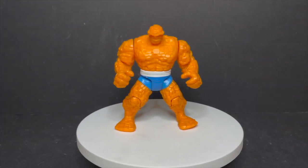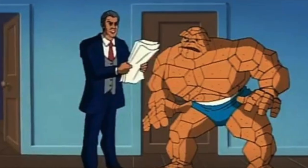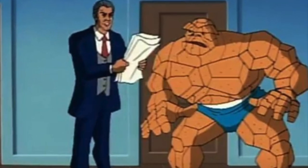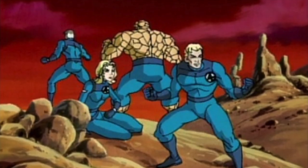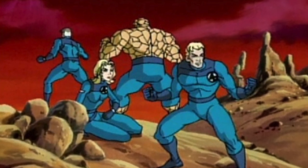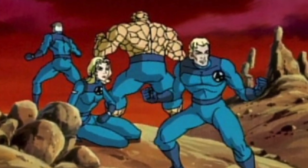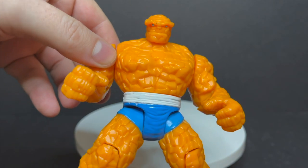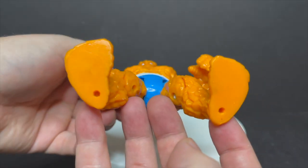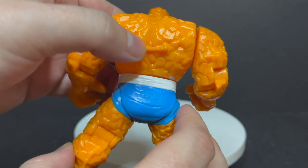Next up it's clobberin' time for Mr. Ben Grimm, aka The Thing - nice big orange rocky monster man that flew into outer space and came back looking like this, unfortunately. Pretty much resembles the cartoon for season one. There's a figure we'll take a look at in later waves that kind of matches a bit better. If you were looking to pair him up with Spider-Man the Animated Series the way I was back in the day - when they cameoed in Secret Wars - they had completely new jumpsuits. But that doesn't stop this Wave One Thing from looking all cool. To have a Thing back in the day - there weren't a whole heck of a lot of Fantastic Four figures - and this really opened up the door. The paint is okay.